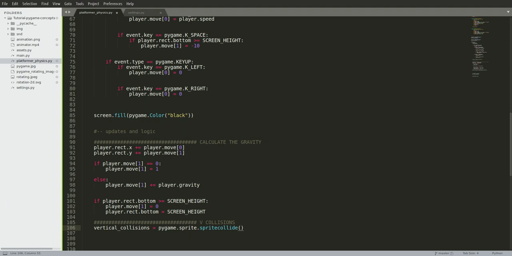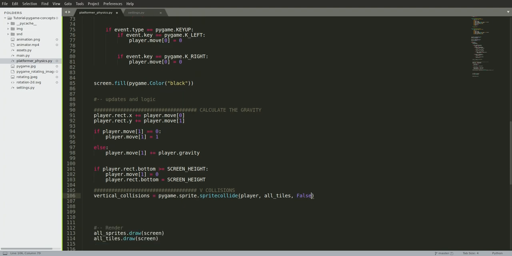Like, it calculates between the player, or the one object, and many other objects. So it will be player, the first parameter, and all tiles, and False. If it's True, when we collide, the player will be removed from the screen.